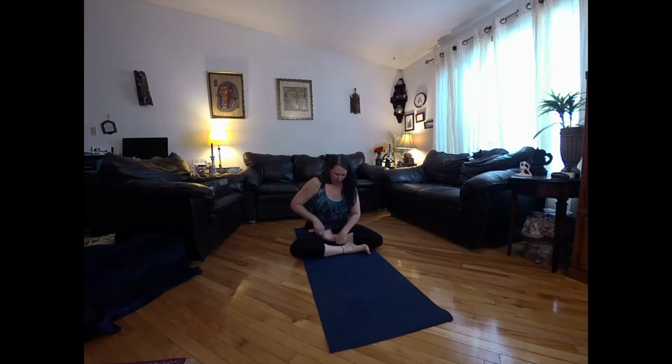And then if you can, right foot up into half lotus. So right foot up into the hip crease. If you can't get into half lotus, just come to a cross-leg position with the right leg in front. It's important that your body is ready for half lotus. We've just done some movement to kind of loosen up the hip joint, but not everybody will be able to get into half lotus. It can be hard on the ankle, the knee, and the hip.